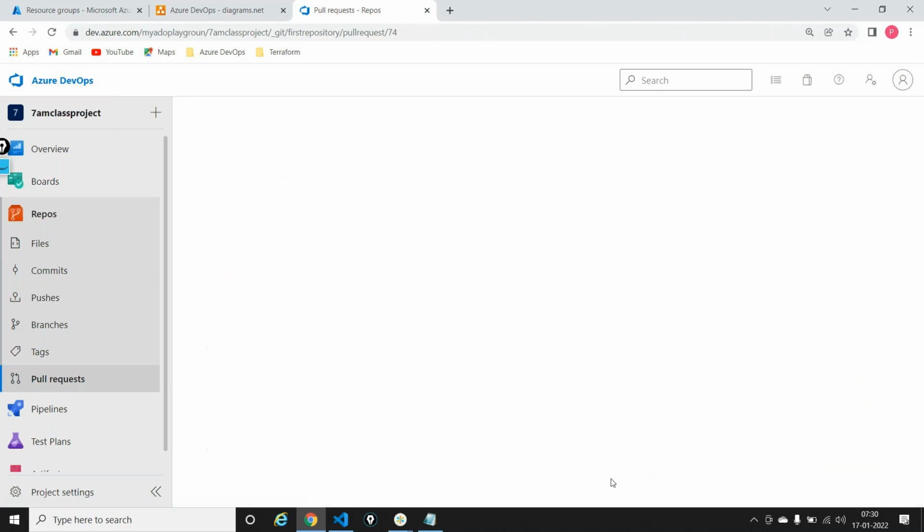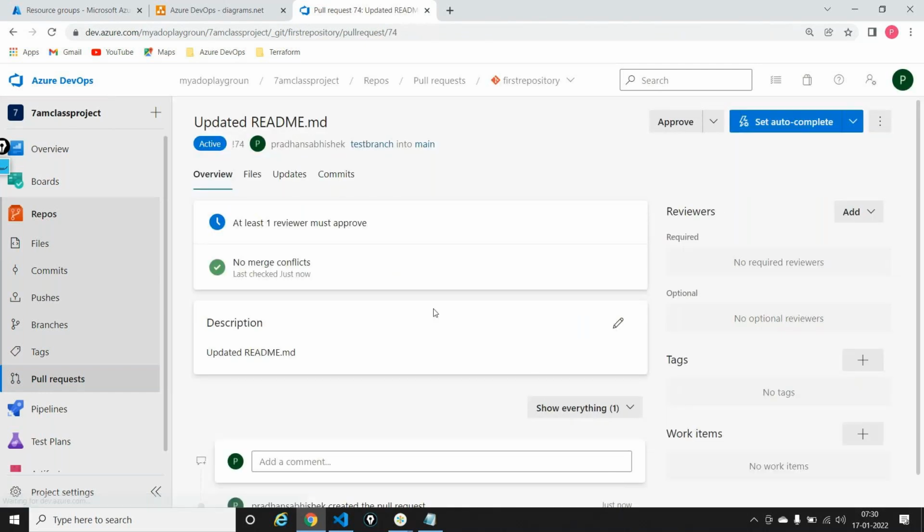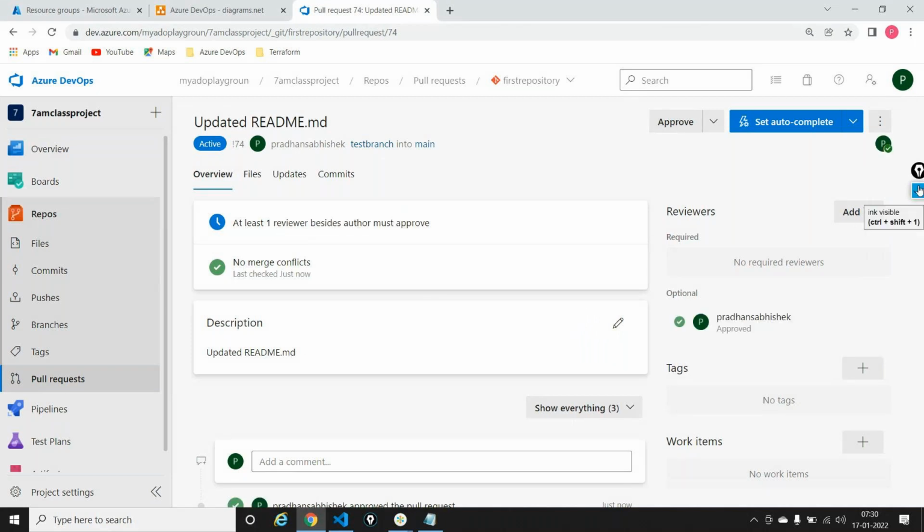But this time around, my branch has a policy which is now telling me that I need at least one reviewer to approve my change. And my approval is not valid here. If I approve this out, I am still an optional approver.